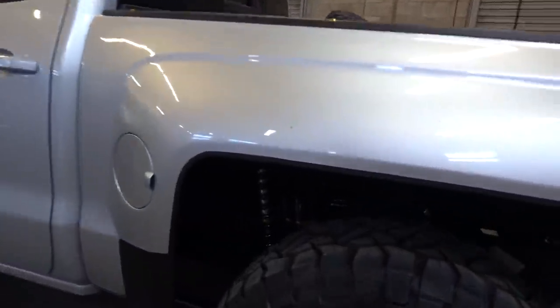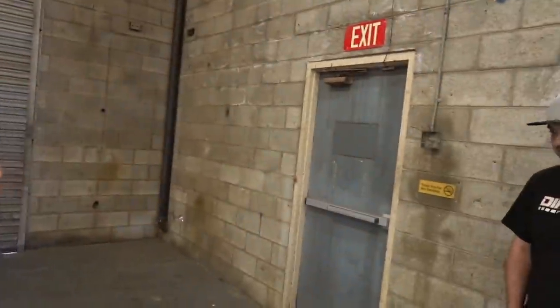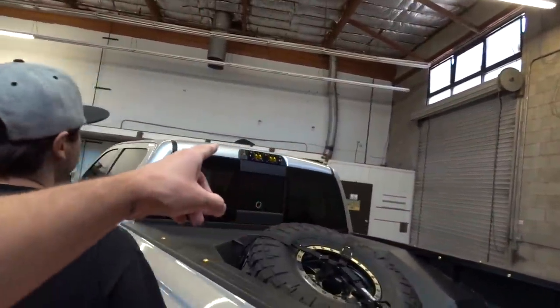Mean. Dude, that rear end is insane too. Yeah, this is no expense spared. I can see. Yeah, he's got a few dollars in this one. Because I know even those third brake lights end up being like $800 just for a third brake light by the time you're done. That too.